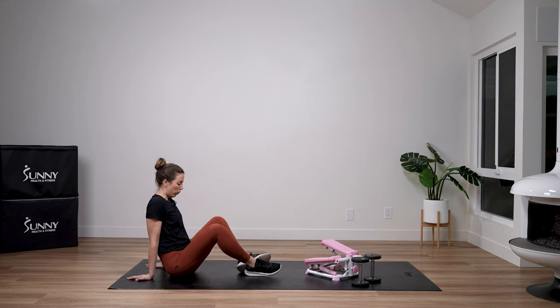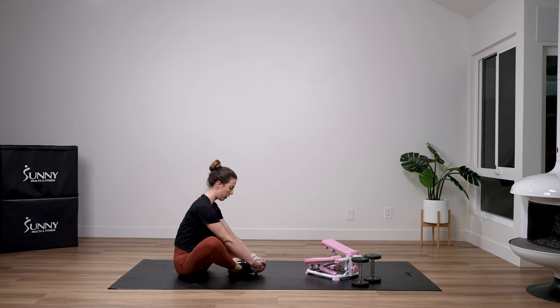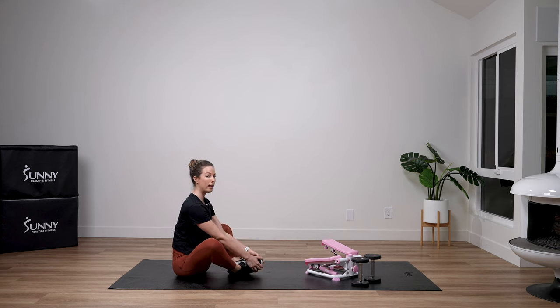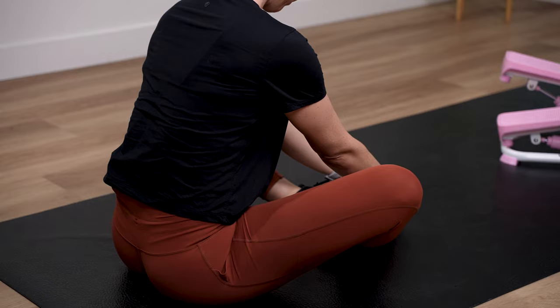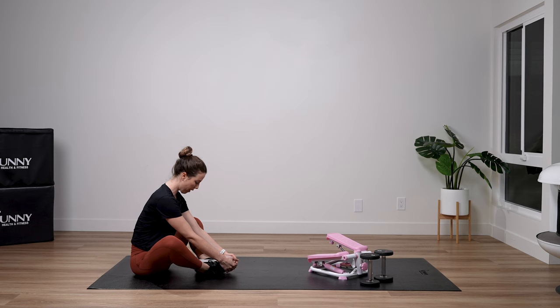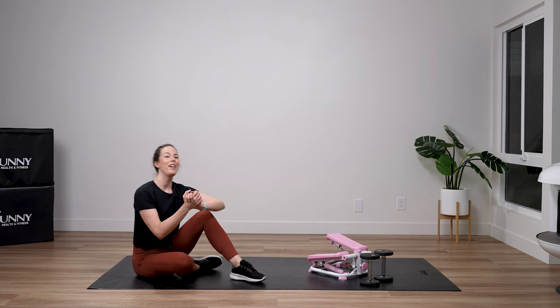And come on back down for a butterfly stretch. Soles of the feet come together. And you can, if this feels good, if you're getting a great stretch, go ahead and stay here. Or if you want to fold, you can do that as well. More seconds here in this stretch. Take one more deep breath. And come on up. Great job, you guys.